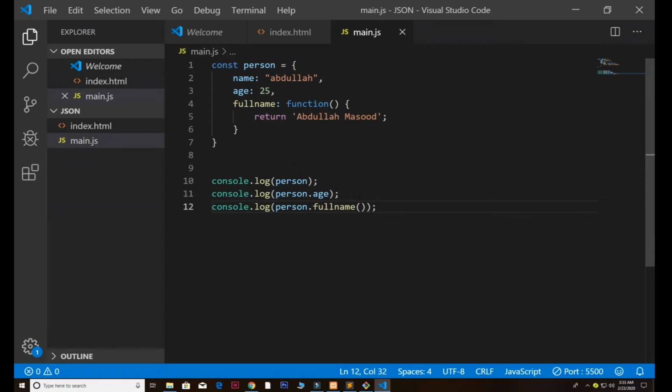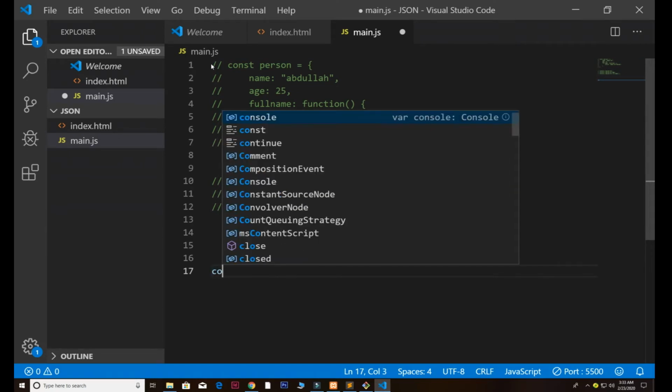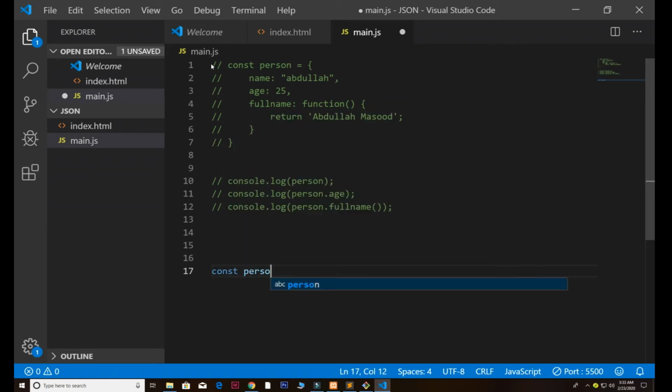All right, so I just want to comment this out, and let's move to another example down here. Let's suppose I want to create a person object, and inside that I assign name to be Arij, and we want to give it the age of 22.